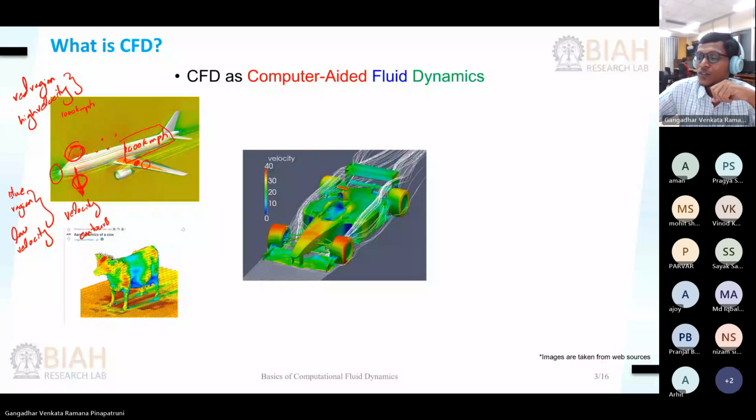Right? So for that purpose, we should design a car which is going at a high speed in such a way that it should not lift off from the ground. It should get sufficient friction between its tires and the road, right? So the best example is F1 car racing, where before designing any car that is going at high speed, you should also think about the aerodynamics, whether it is creating sufficient friction or not.